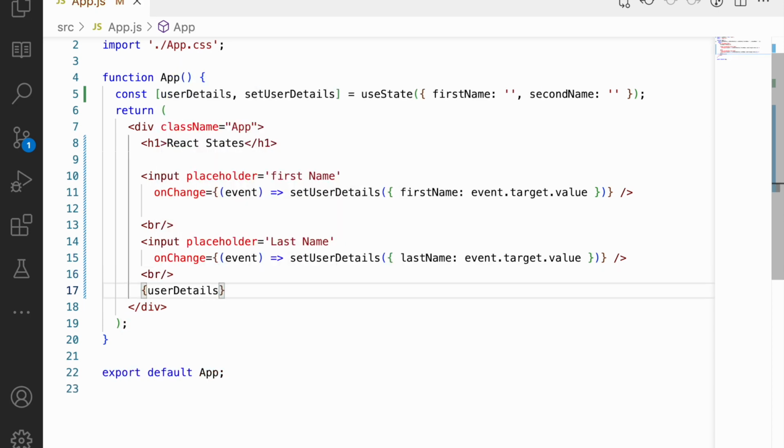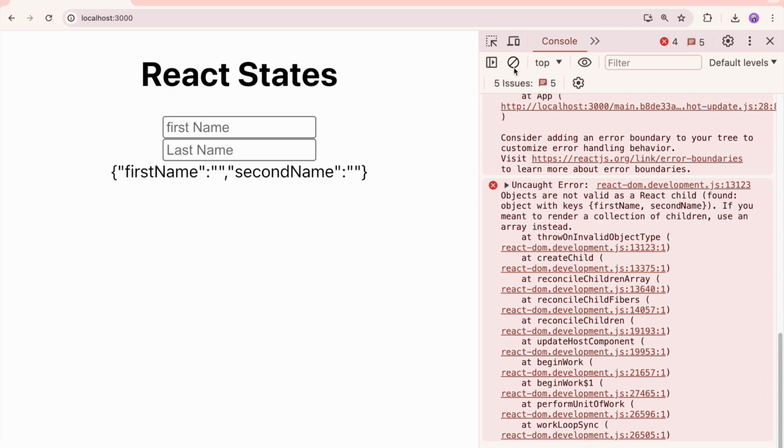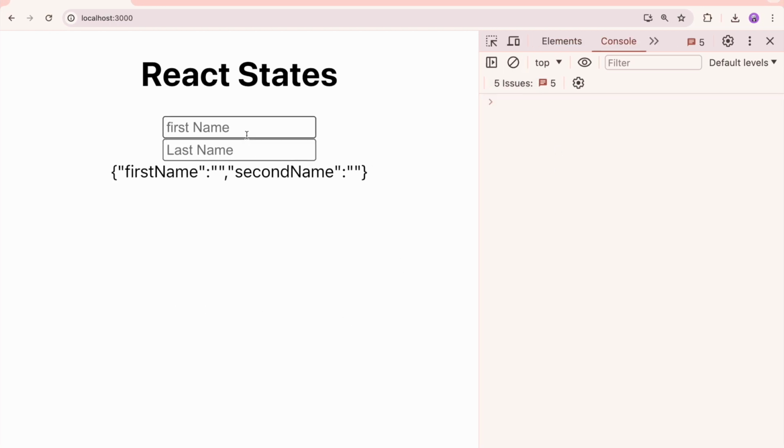Let me use userDetails, but this userDetails is in JSON format, hence I'll convert it with stringify so that everything will be in string format. You can see the first name is nothing and the last name is nothing. Let me type something here, HAI. You can see that Hi is updated in the first name. Now let me type the last name as AUMAR.